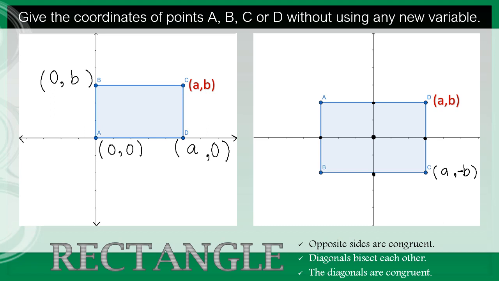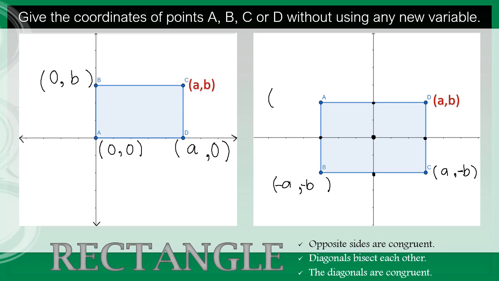And next is, moving on to our point B. So same, we're going to use A and B as well. Okay, but the only difference is, take a look at point B, it's in the third quadrant. And looking at the axes, it belongs to the negative x-axis and negative y-axis. Therefore, we would have negative A and negative B for the coordinates of point B.